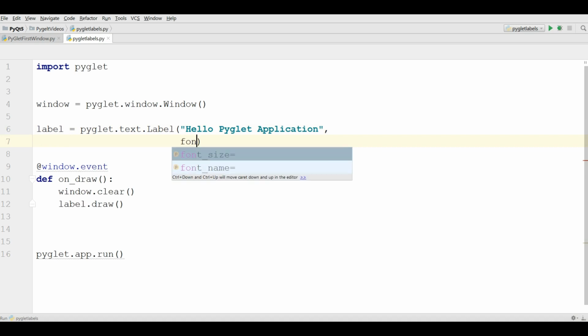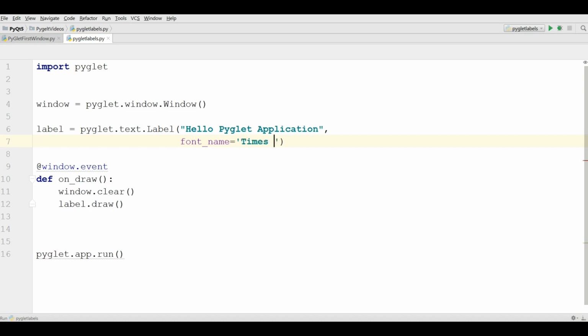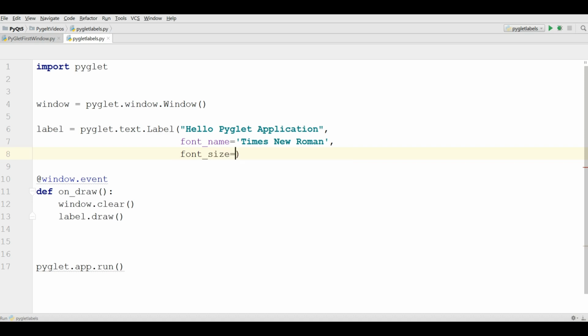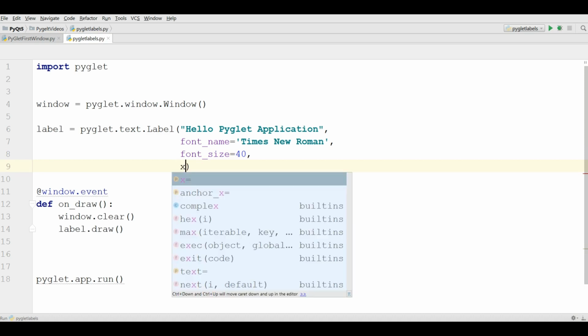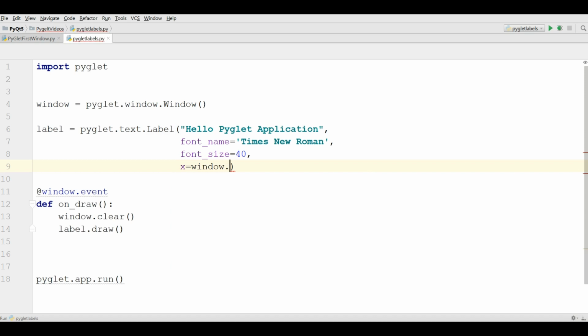I'm going to give a font name, which should be Times New Roman, and the font size I give it 40, and also give x position as window.width divided by 2.